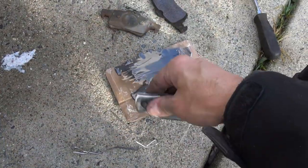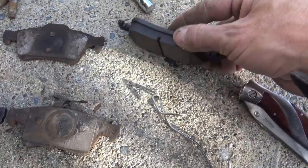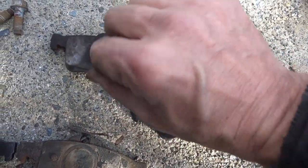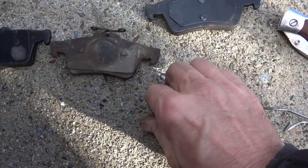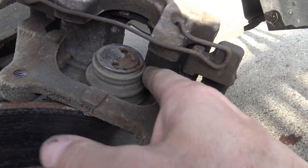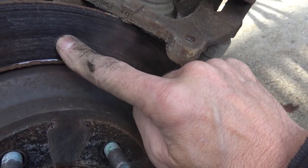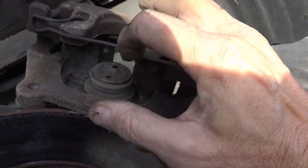The kit comes with new wire retainers to replace the old one, and there are the pads. You can see the new ones beside the old ones — see how thick the pad is when brand new versus how thin the old rusty one is. Brand new good stuff. It also comes with another new wire retainer. The next problem is the piston. There's your piston that's come out gradually as your brake pads have worn. The piston has moved out further and further to keep contact with the disc surface. This has to be put back in. Some vehicles just require you to press it back in with pressure, which I've done before in other vehicles.